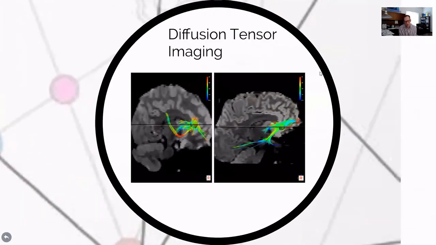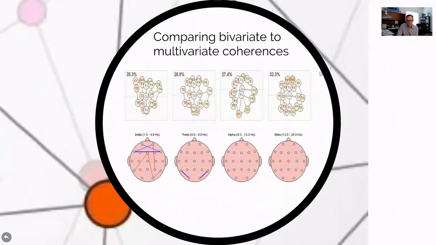So again, we go back to our case example of our DTI data of our teenage girl with mirror neuron dysfunction, which again should show dysfunction in the right hemisphere, which is what we're looking at in a sagittal view here. A disconnection from frontal to medial and posterior temporal regions of the brain, regions that are essentially intact on the image on the right-hand side. Again, our paired coherence measure on the bottom does not detect that system at all. Our multivariate coherence metric does detect it, but it doesn't tell us causality.